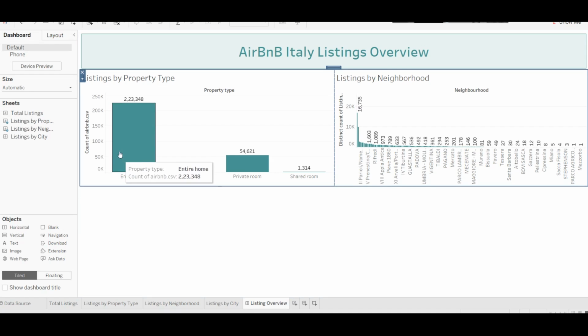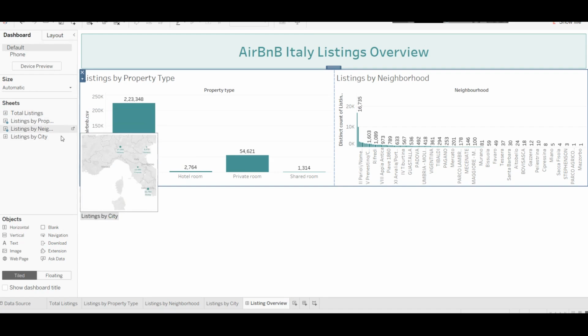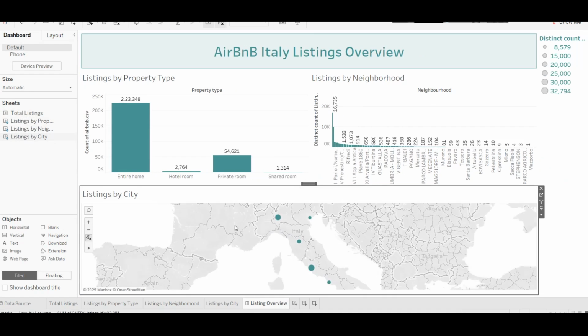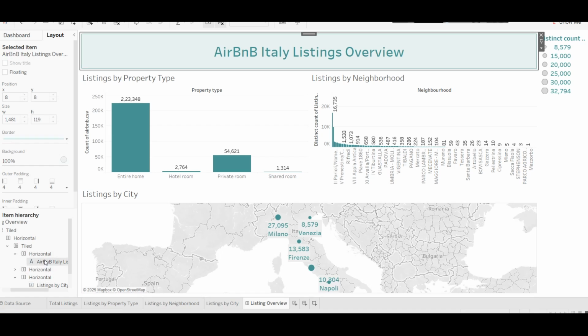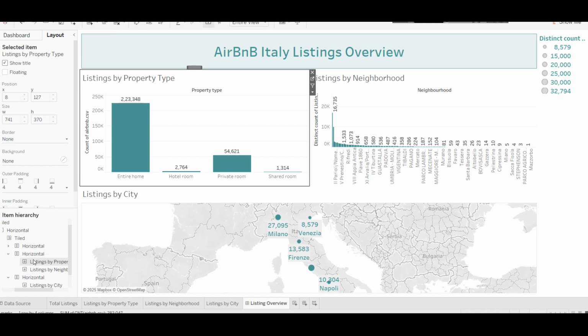This is important. Next, here we have listings by city, and for listings by city we don't have to do anything. Another important thing is, in layout we see our second one, this is listing.